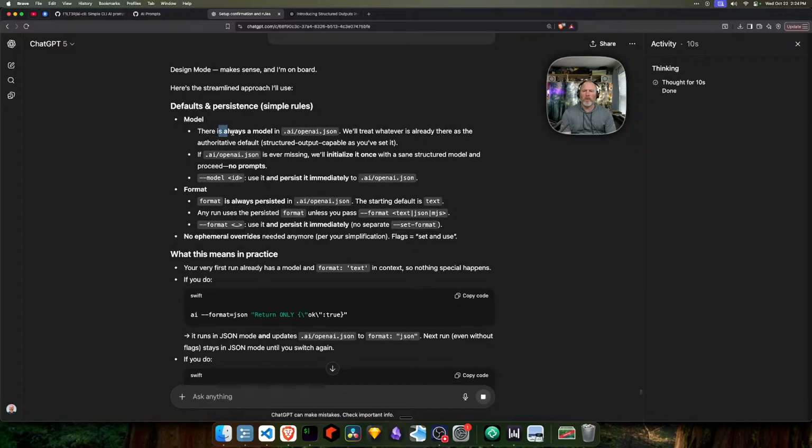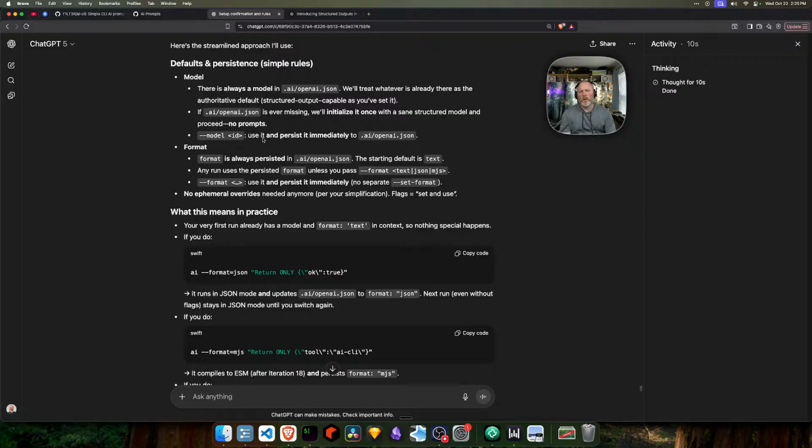Here's the streamlined approach. There's always a model, and we'll treat whatever's already there as the authoritative default structured output capable model, as you've set it. If it's ever missing, we'll initialize it once with a sane structured model and proceed, no prompts. Model ID, use and persist it immediately to openai.json. Yep.